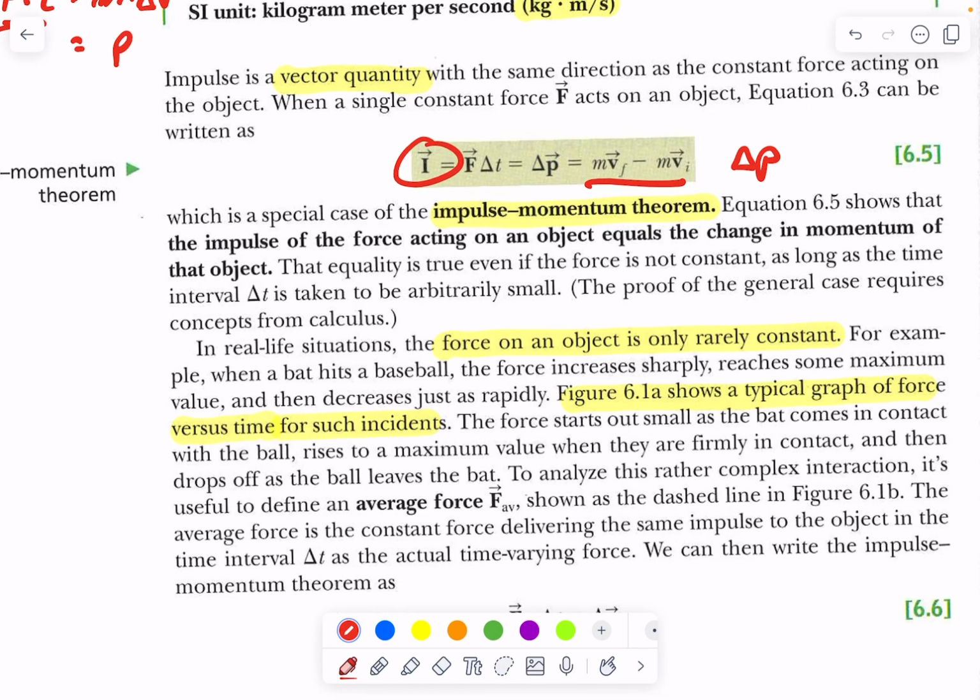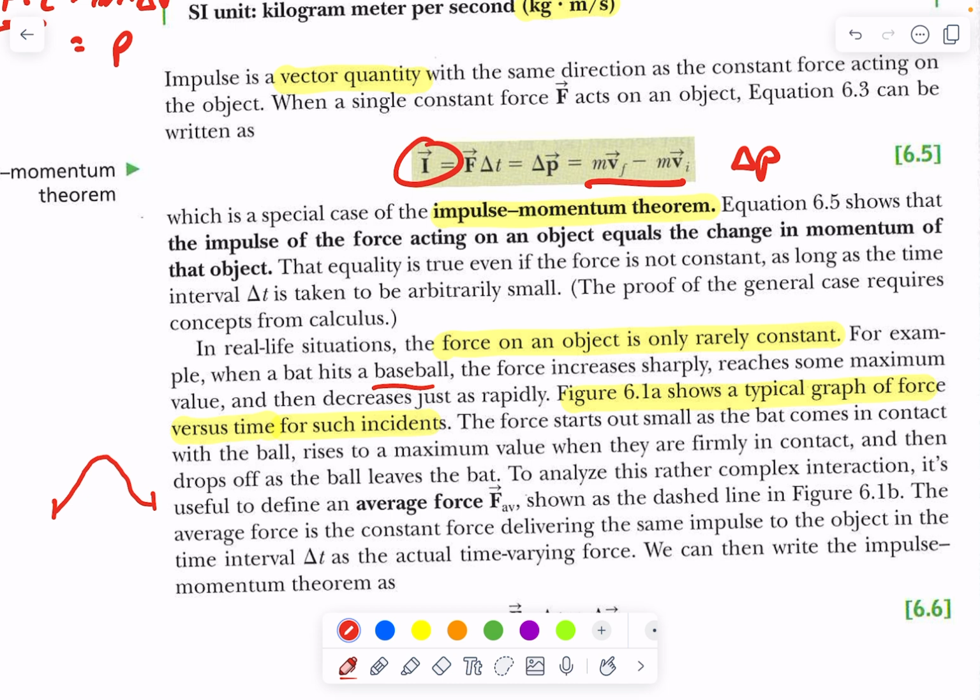If you think about hitting a baseball with a baseball bat, at the very first contact, the baseball comes into contact with the bat. The baseball becomes slightly compressed, but as it keeps moving, it becomes more and more squashed together, and then it's going to rebound off the bat until the moment that it loses contact with the bat. So the force gets greater and greater, and then the force gets less and less. This is first contact right there, and this is when the ball leaves the bat right there.